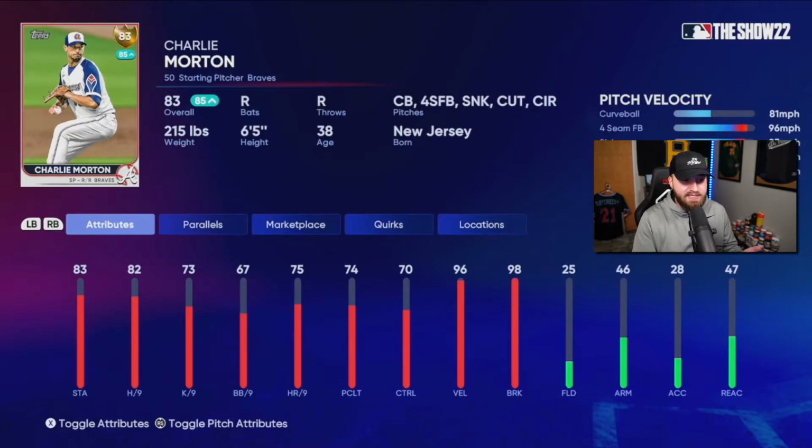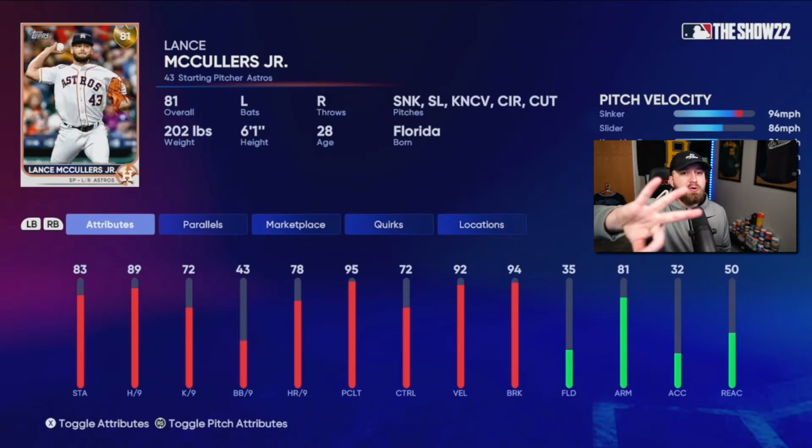Again, pretty good attributes. He's got 96 velocity, 98 break, I think, is the biggest thing with him. The ball's going to move a ton. So he's a guy that will mix around for you, get a lot of ground balls. Charlie Morton is our second starting pitcher. Moving on to our third starting pitcher.